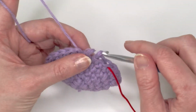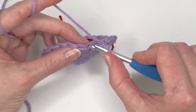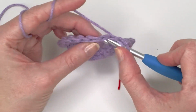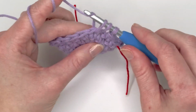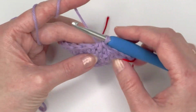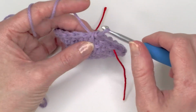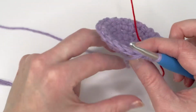I'm going to show you one more time. Insert the hook in the next stitch and pull up a loop. Also insert the hook in the next stitch and pull up a loop. You have 3 loops on the hook, yarn over and pull through all 3 loops. If I'm working in rows, I like to do a normal decrease. I don't worry about doing an invisible decrease. You can see it has a little bump there, so you can see it a little bit.